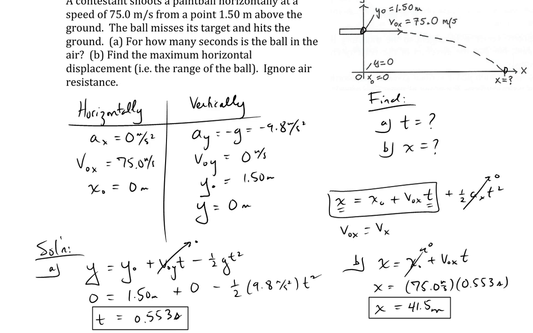I hope you realize that one of the key things is that although the horizontal and vertical motions are independent from one another, they are connected through time. So the time that it moves vertically is the same as the time that it moves horizontally. And that's it for this example.